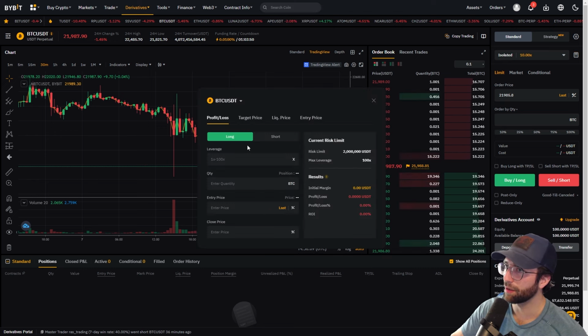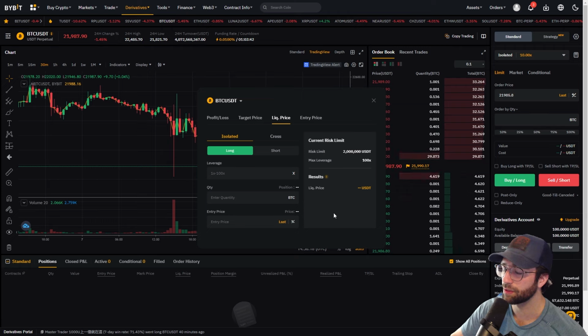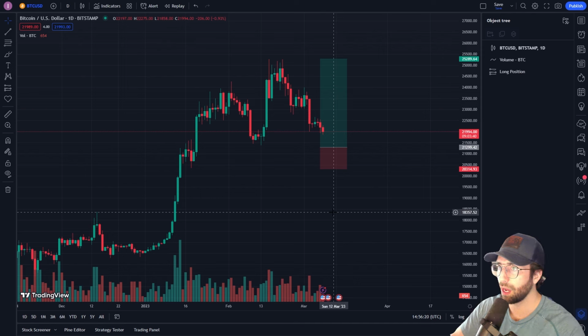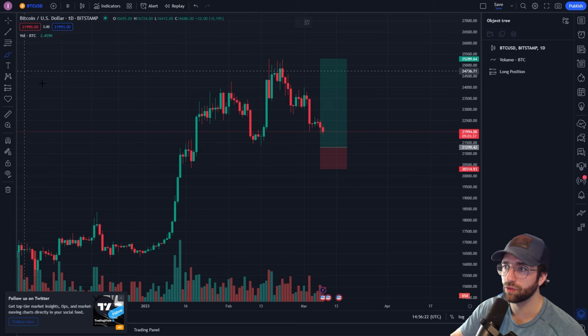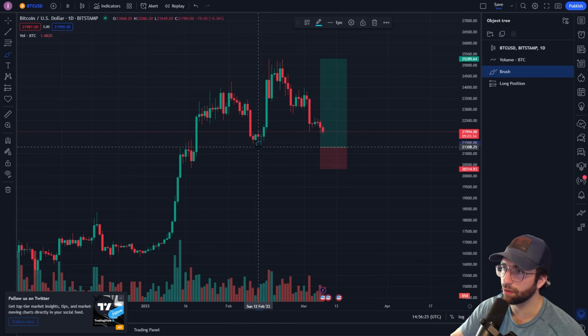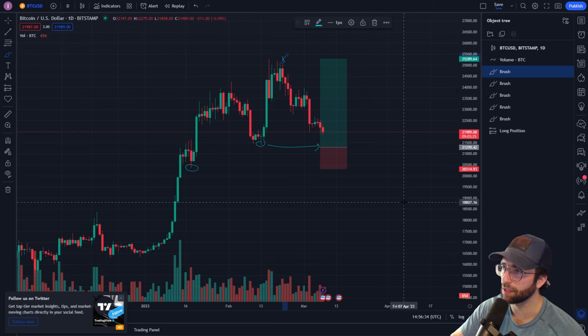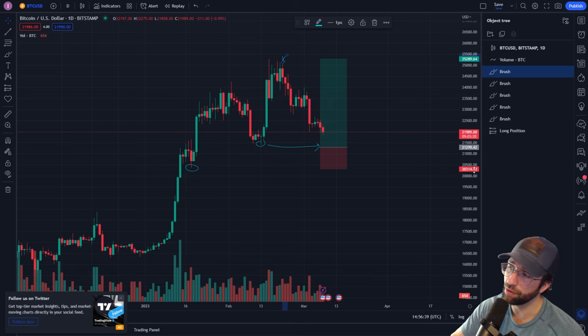Next, we're going to take a look at this calculator tool over here. You can calculate profit, loss, target price, liquidation price, entry price. In this case, we're going to focus on the liquidation price. But first, we'll hop over to our chart. I have a trade set up here. I would like to see price come down, take out this low, which will give me my entry. I'll have my stop loss below here, and I'm going to be targeting this high here for my take profit. So what does that mean? Our stop loss is about 20,315, and our entry is about 21,300. My take profit will be about 25,300.